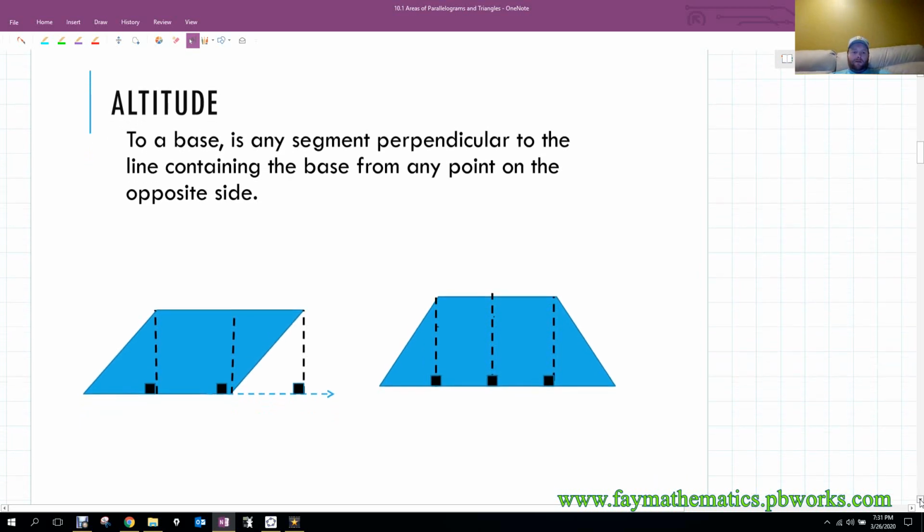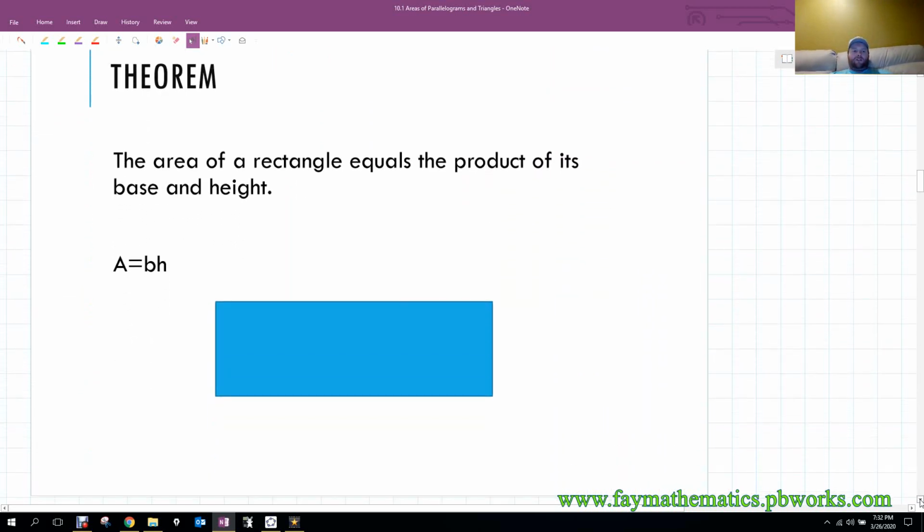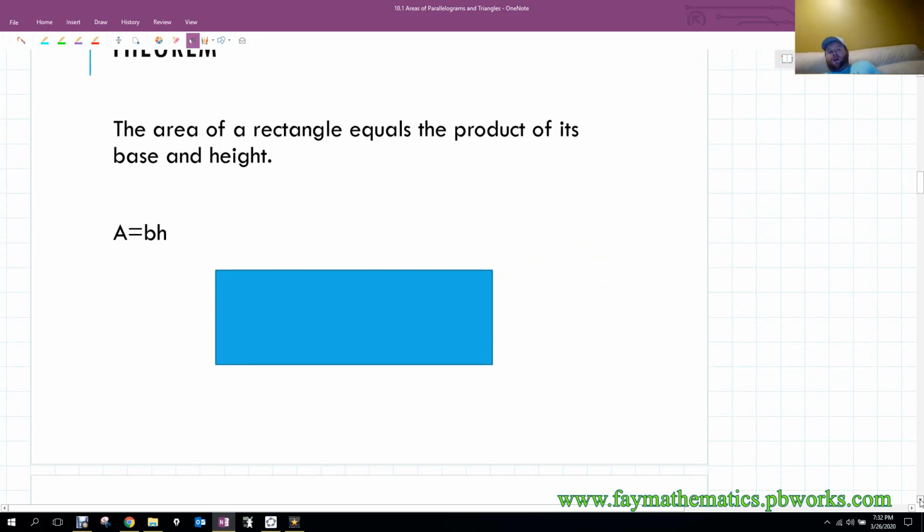Let's keep going on. All right, so the area of a rectangle equals the product of the base and height. If I go from there perpendicular to the opposite side, there's our h, there's our altitude. And remember, by definition, altitude connects two bases, so this must be my base. So we call it b. If I multiply h and b together, it gives us the area formula for a rectangle, which is basically going to tell me how many of these unit-by-unit blocks can fit in there. And it's simply multiplication.